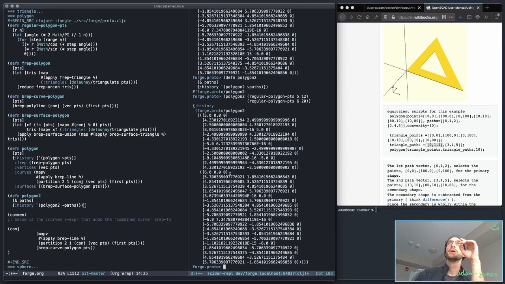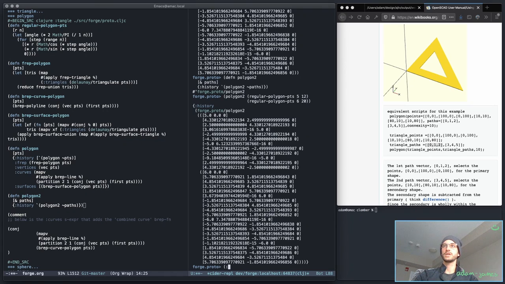So now the history of it is, if I pull the history from that object, def a polygon 2, that's a bad thing to do.